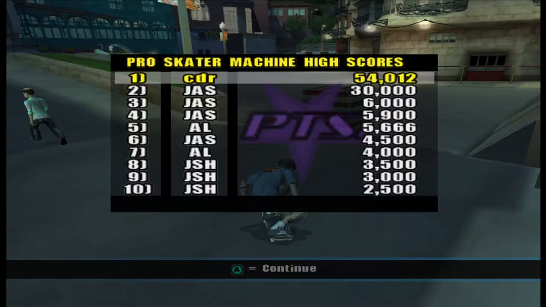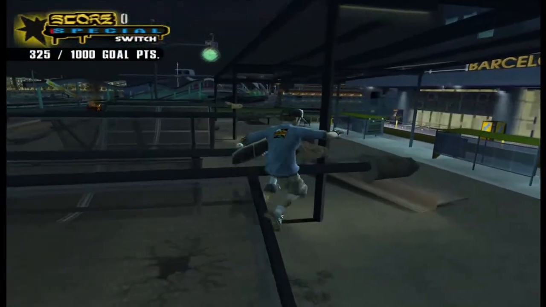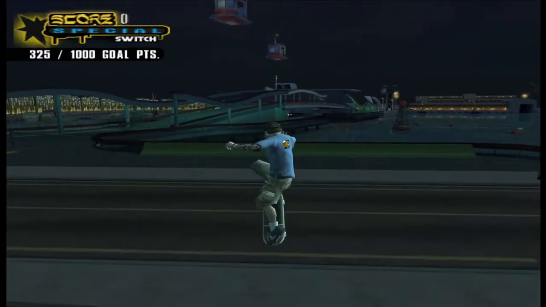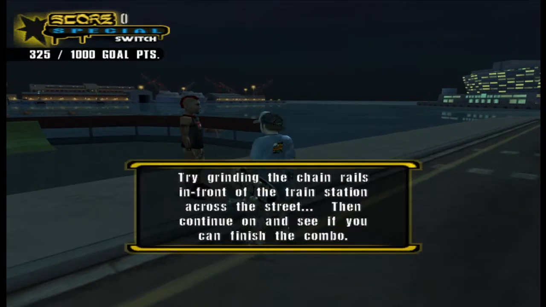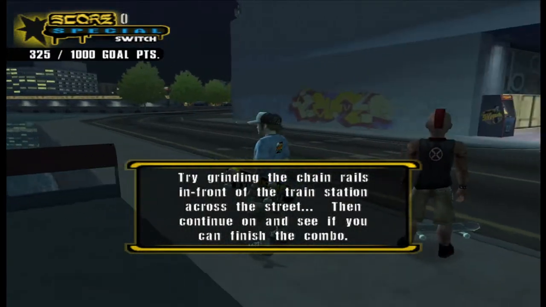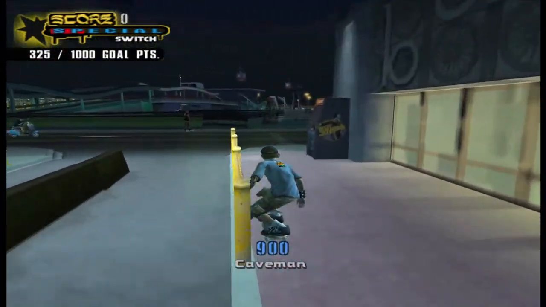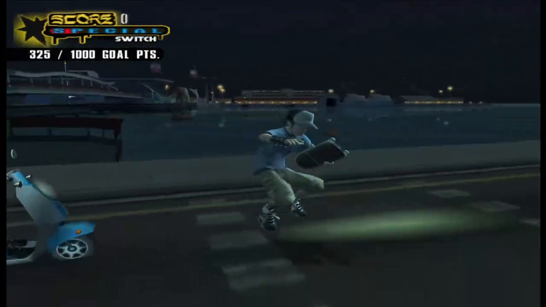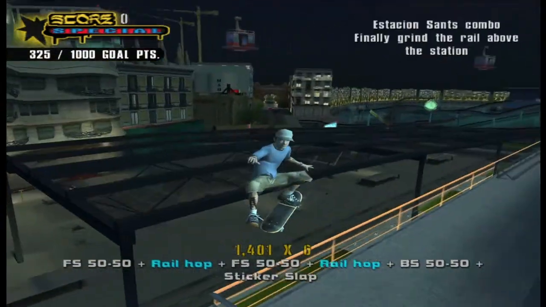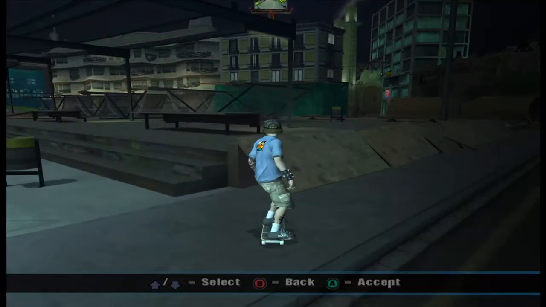Well, that's the arcade machine. Alright. Can I hit this rail? I'm gonna try to hit this rail one more time. I gotta figure this out. Talk to him, he knows what he's doing. Hey, try grinding the chain rails in front of the train station across the street. Then continue on and see if you can finish the combo, huh? Alright. Ah, darn. Turn the camera. Oh, there we go. Alright, I hit the water, but I did it.